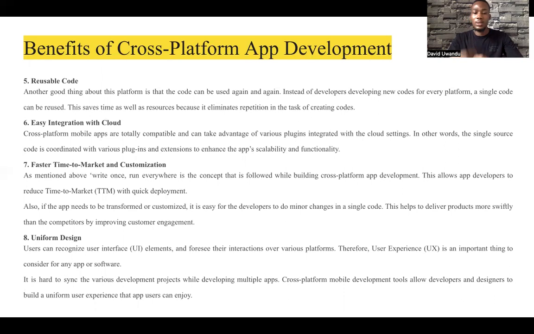You don't need to start creating a new HTML, a new CSS, a new JavaScript code. Just use the same one that you have done, and deploy the app to different platforms. And also easy integration with cloud. There's also faster time to market and customization, and there's a uniform design.